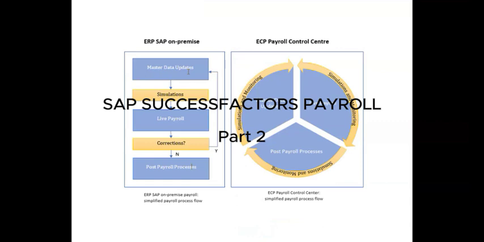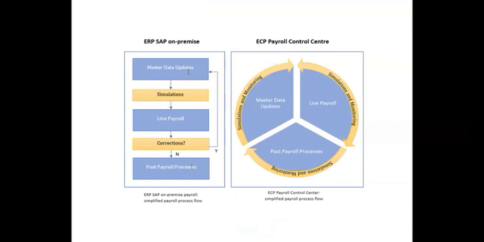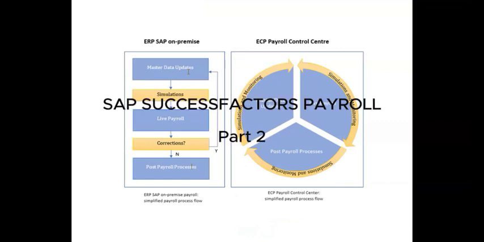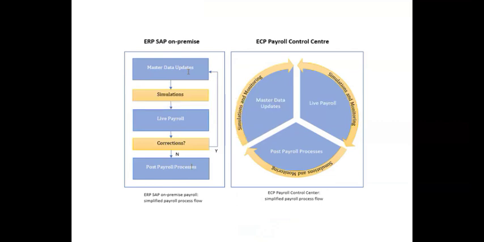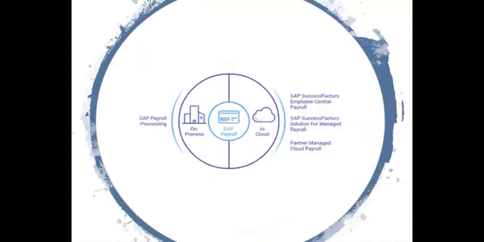Or we are going to manage. So here we are going to do a transformation. So one is master data migration, and then live payroll processes, which we talk about simulations and monitoring, and then post payroll activities we are going to do in the system. This is how a complete structure will be there, where we are processing and doing a transformation for the client.